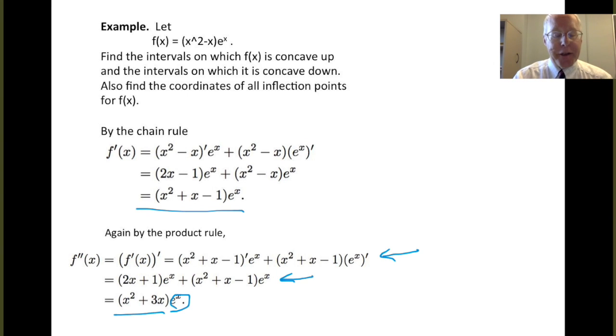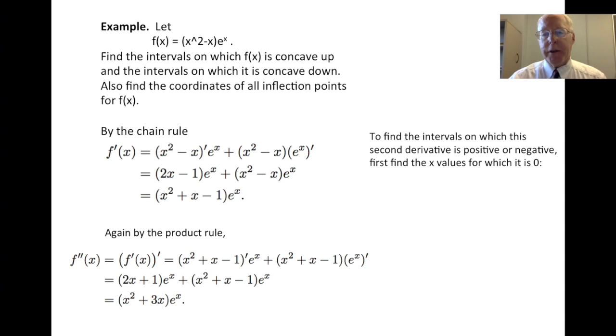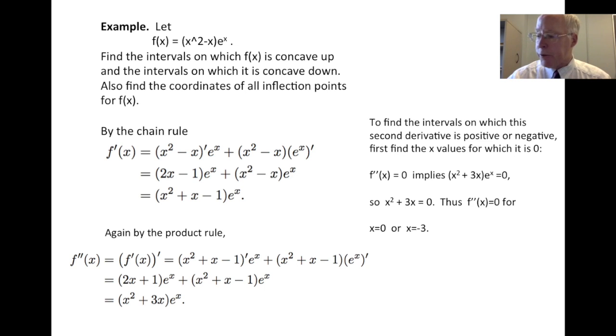And in this case, we work very much like we did with the first derivative when determining where a function's increasing, decreasing. If you want to know where a function's positive and where a function's negative, like this second derivative, the best thing to do is first of all find out where the function is 0. Okay. So we want to find the places where f double prime of x is equal to 0.